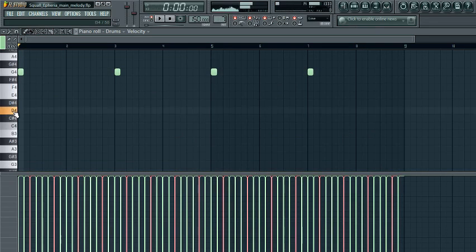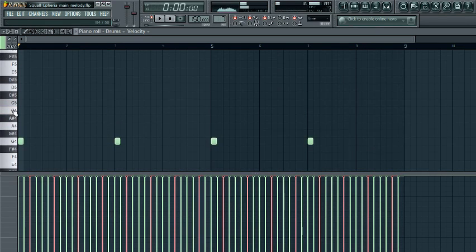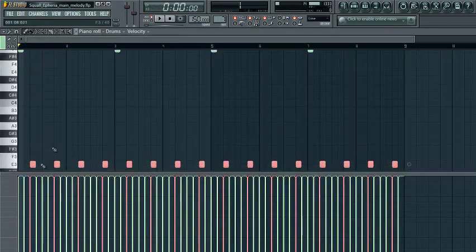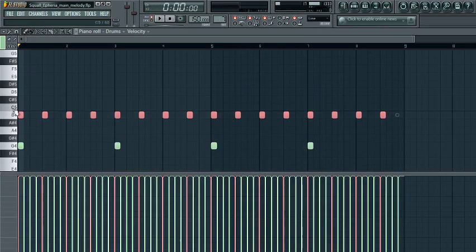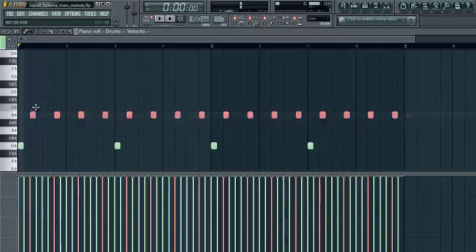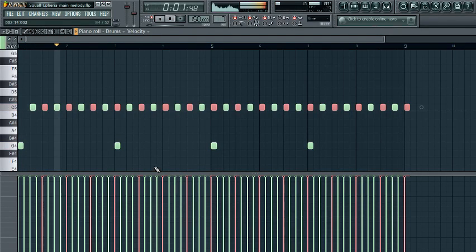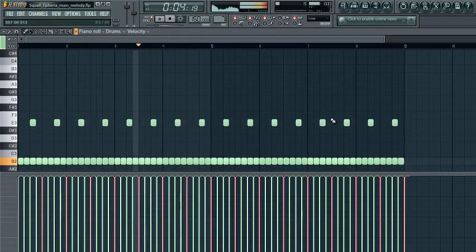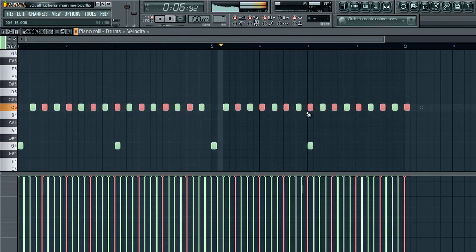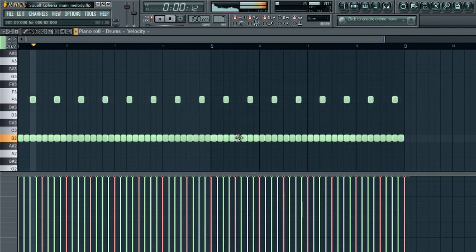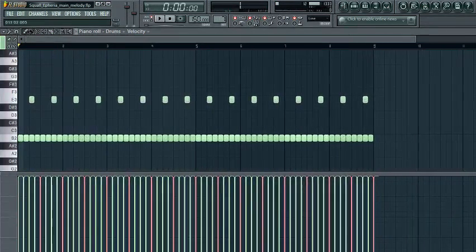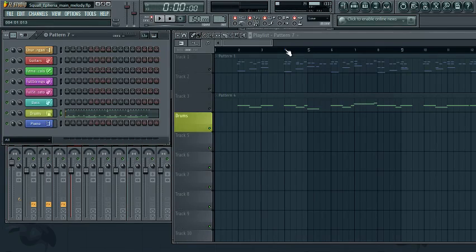Now we need to make the hi-hat. Okay. What do you think, Skull?